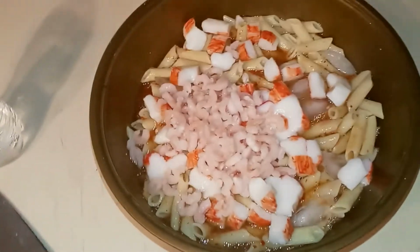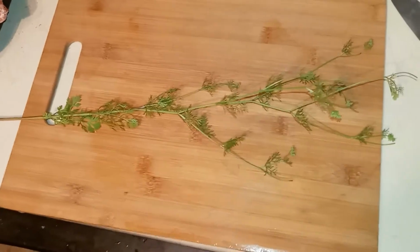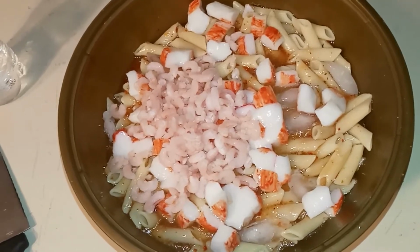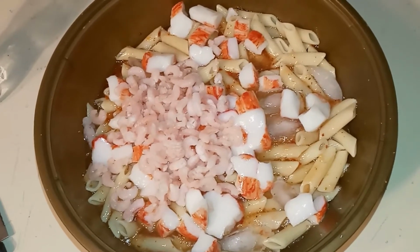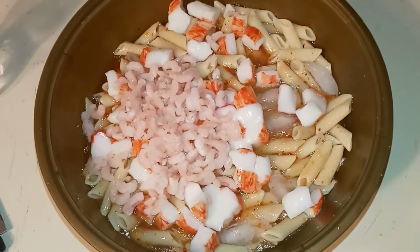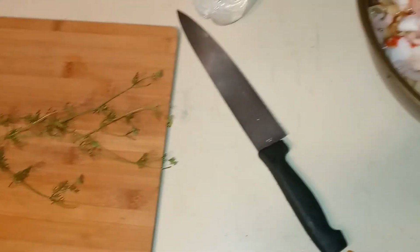So along with this, I'm gonna throw in something from my garden. I have a garden in the back. I got some fresh cilantro, so I'm gonna cut up the cilantro and throw it in. Some people from Miami love to put onions, bell peppers, and tomatoes in there, and that's pretty cool, but I just felt like doing a simple seafood pasta. So this would be a seafood pasta without the onions, bell peppers, and tomatoes. But yeah, let's go ahead and cut up the cilantro, throw it in there, and mix it up.